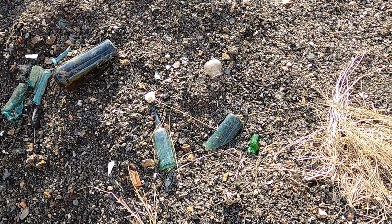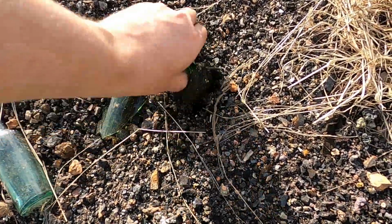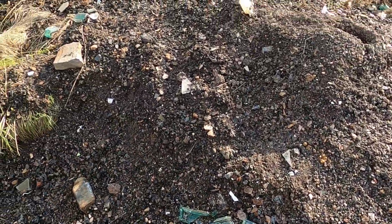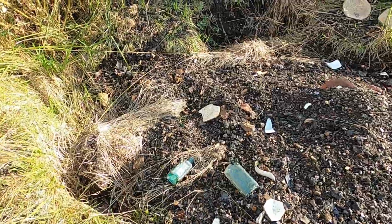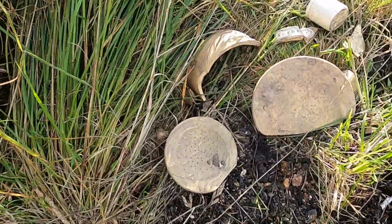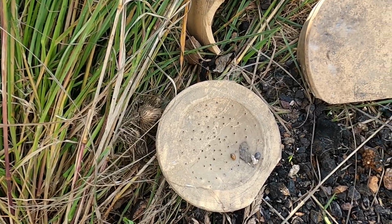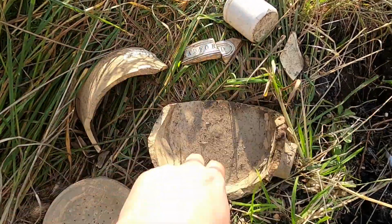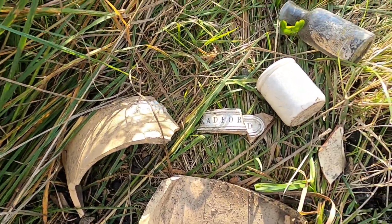A nice emerald green. Is it going to be intact? Oh yes, no chips or cracks. Probably left because it's screw top, but I don't mind when the colour is the main attraction. Any bottle diggers watching, have you ever found an intact one of these Victorian ceramic water filters? I'd love to find an intact one.